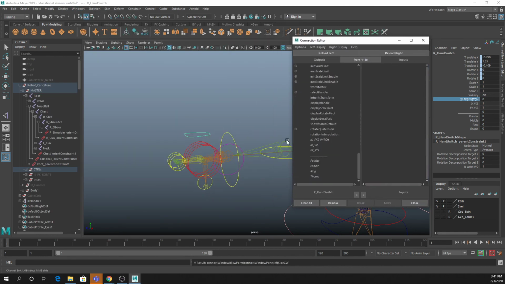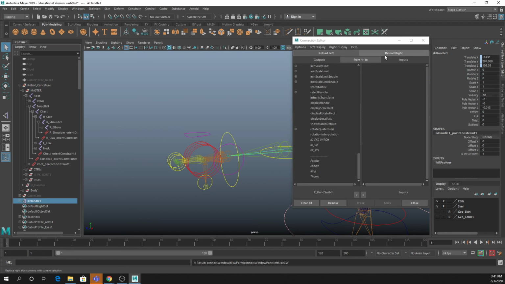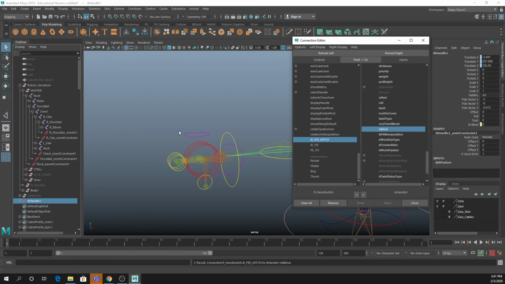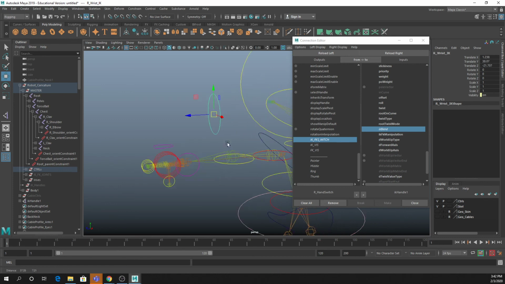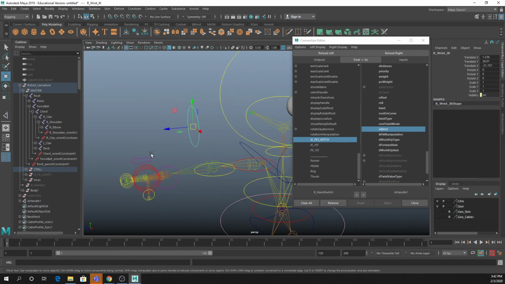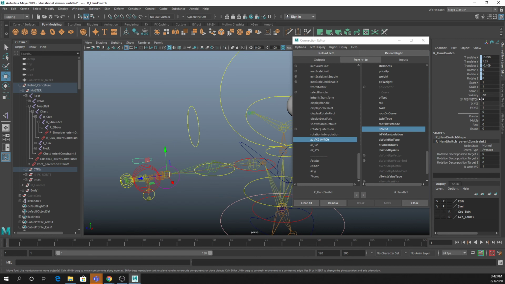grab this little switch control on the left, and you want the IK handle itself on the right. So I'm just going to go down, grab this IKFK switch, and hook it up to IK blend, which is right here. That should theoretically be hooked up. So right now what we have is, if we go ahead and move this, right now the switch is set to 0, so the IK blend is set to 0.